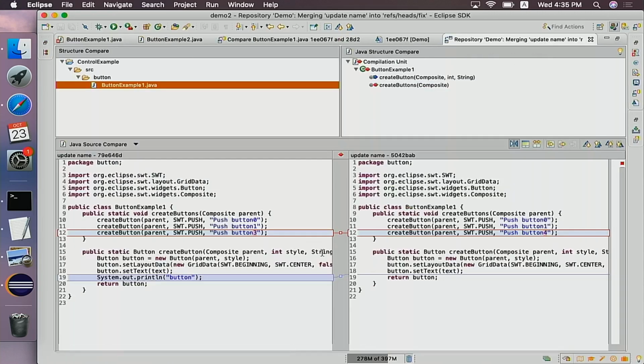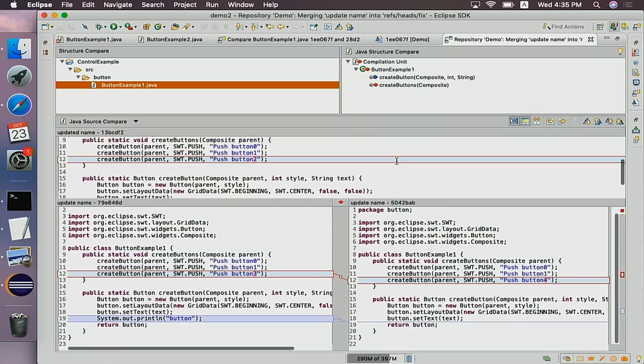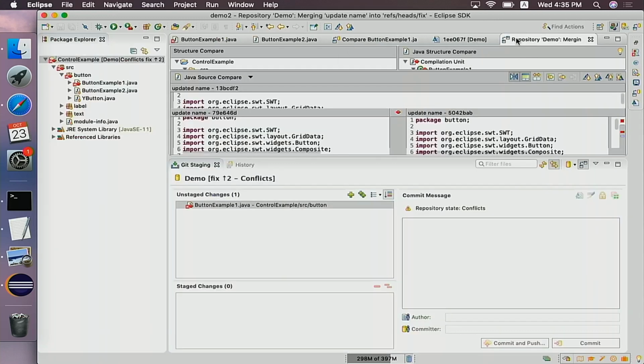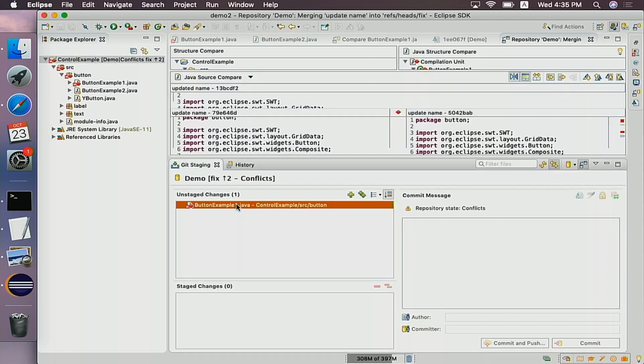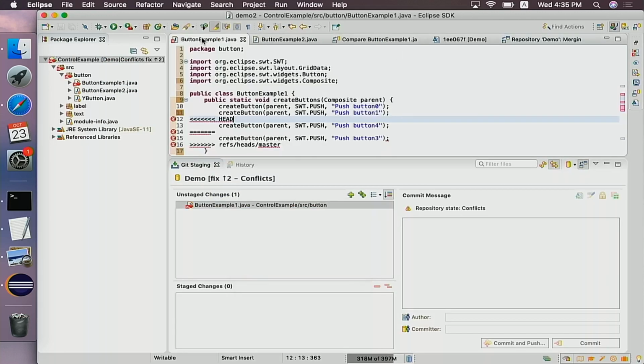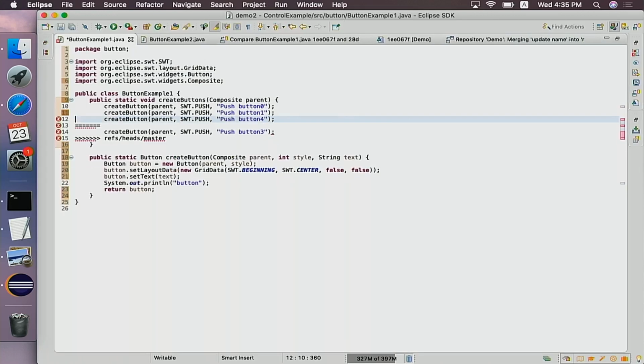It shows you the conflicting lines basically in red, and you can also choose this option to view the ancestor. So this was the change in the ancestor, and this is the change in the different branches. So you can merge them here using the merge tool, or you can also directly merge them by opening the file in the working tree and choose the version you need.